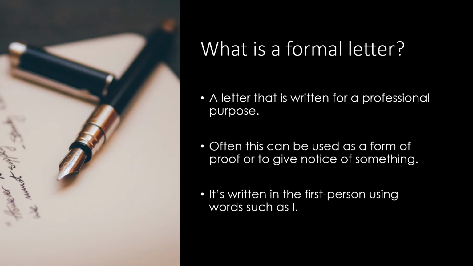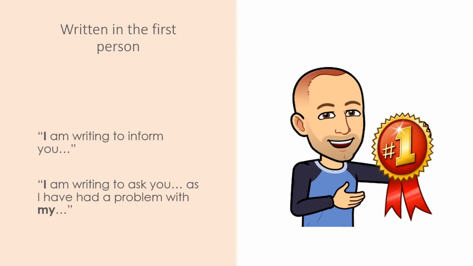And it's written in the first person, so that's written from your own personal point of view, and it's got words such as I, and it's usually directed to one individual, and we'll look at that in more detail in a second. Letters tend to be very personal. You write in the first person, and usually you write a letter with someone specific in mind, directly to one or more individuals, rather than an article or speech where you'd be writing to many people. So you use the word I quite a lot.